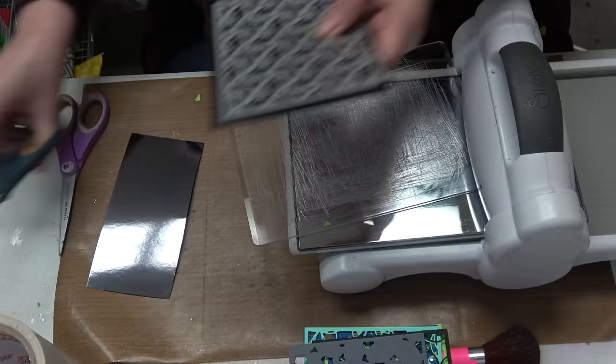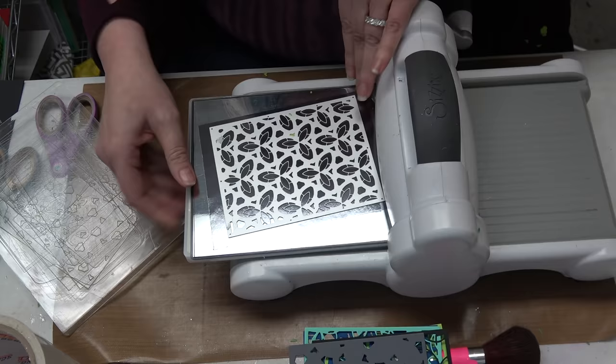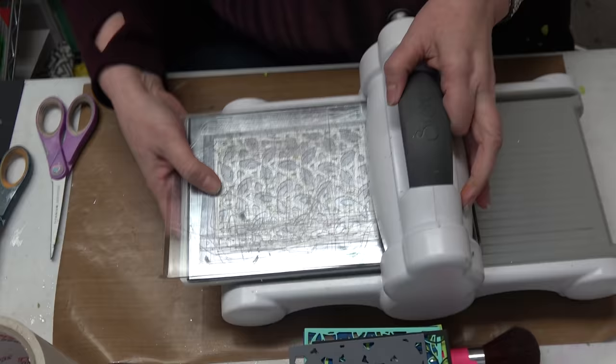I've got my precision base plate, my die. Kind of put it at a little angle so you don't get a ka-thump. If it hits the roller and it's parallel, you can get a ka-thump. It doesn't hurt the die and it doesn't hurt the machine. It hurts your heart a little bit because you think, oh my gosh.